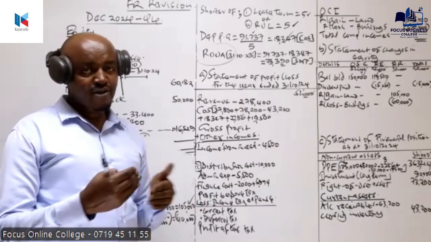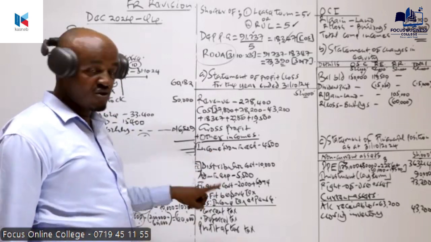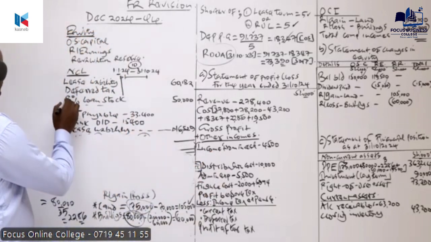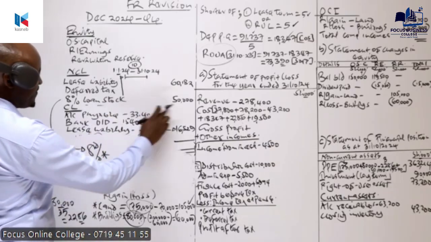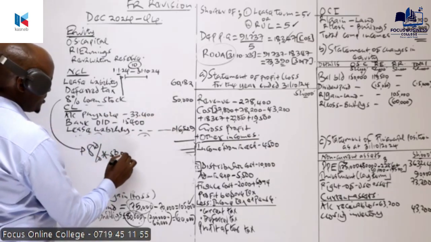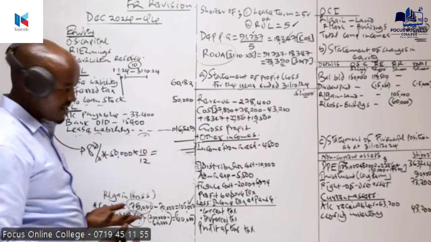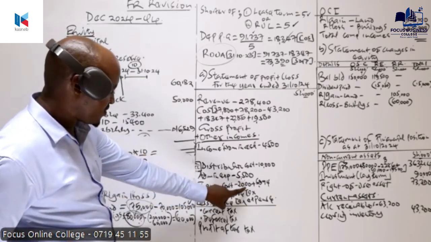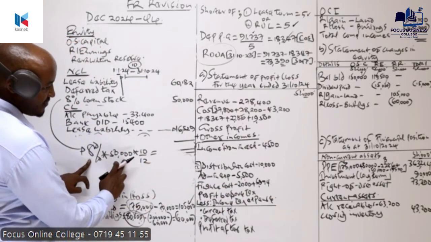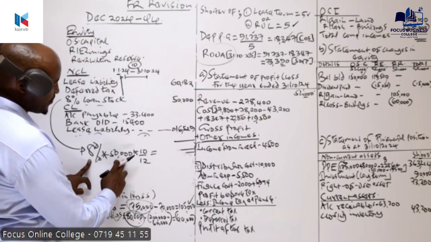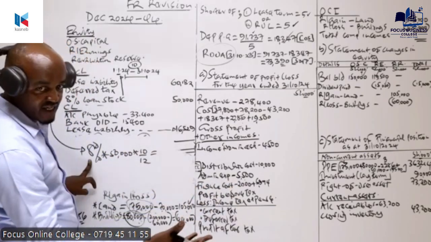So it means that there is part of the interest which was not paid, and that should be added to this finance cost, because the interest expense for the current year should be 8% of the 50,000 times 10 months out of 12. But the company had paid this for 6 months. If you take 8% of this, it is 4,000, and 4,000 times 6 over 12 is 2,000. So the company had paid interest for just 6 months.